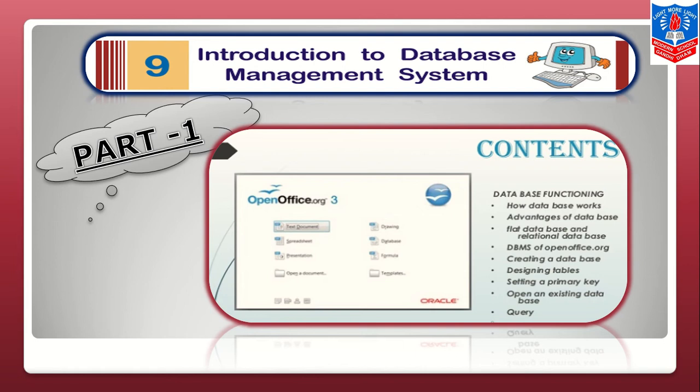Let's start, children. Introduction to Database Management System, Part 1. Let's see the contents of what we are going to learn today. Database functioning, how a database works, advantages of a database, flat database and relational database, DBMS, that is the Database Management System of OpenOffice.org, creating a database, designing tables, setting a primary key, opening an existing database, query, form, reports. These things we are going to learn in this session, but in different parts.